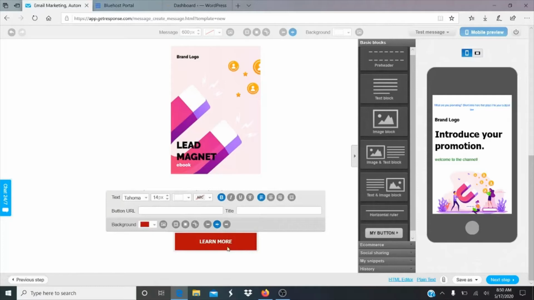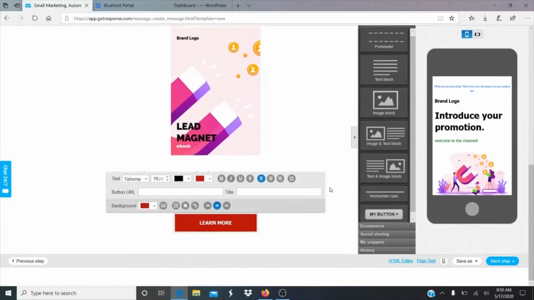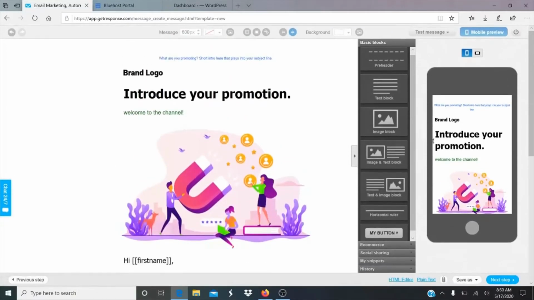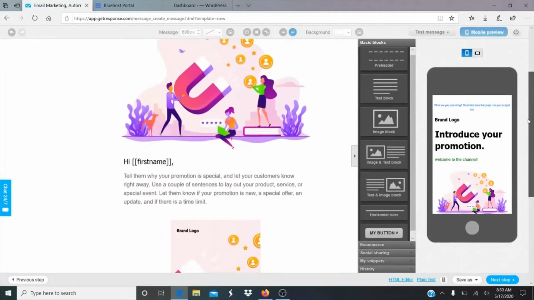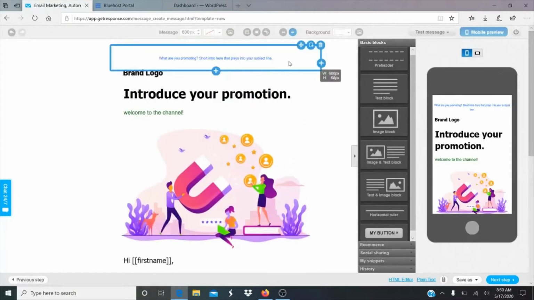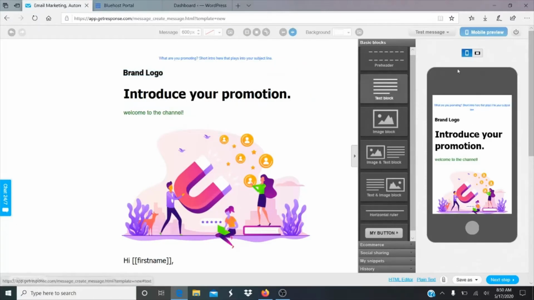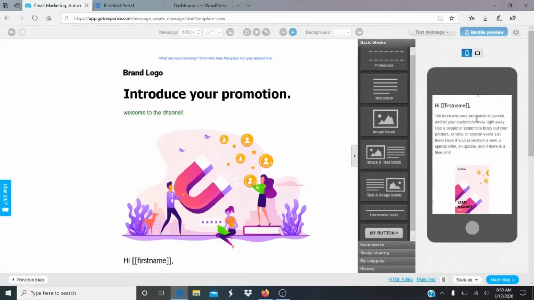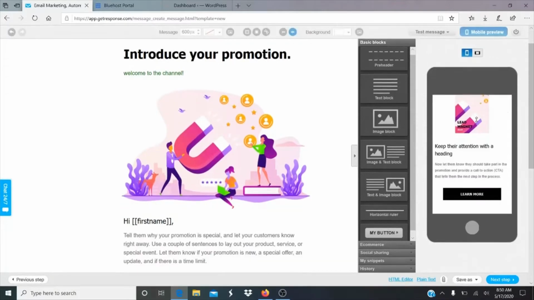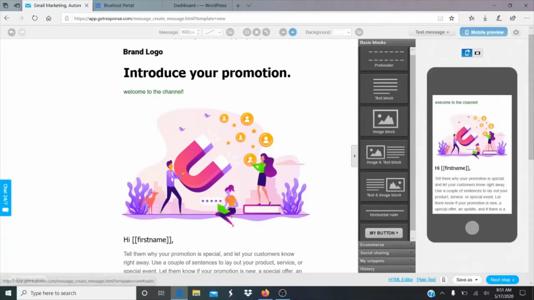Add in links to the buttons, all sorts of stuff. And then on this section, they have a mobile preview. So if somebody's opening up your email through their phone, you want to make sure that the mobile preview looks good too. If not, you can always check it. Okay. Before you finalize everything and start sending it out, you can do a test message right here to make sure that everything looks good. Okay.